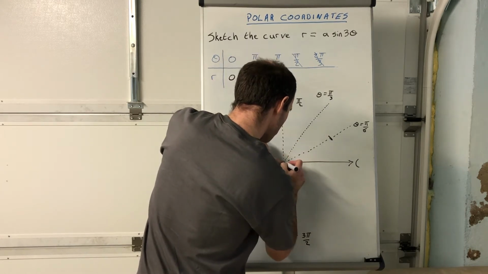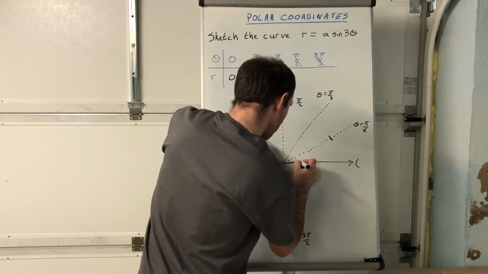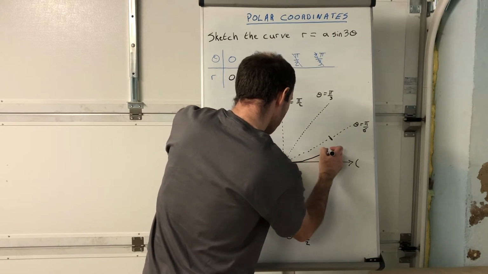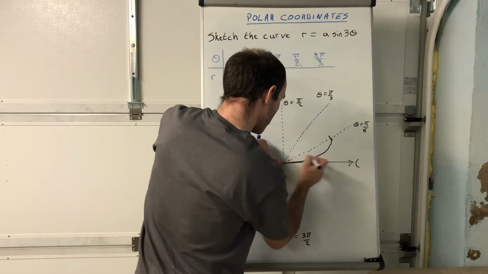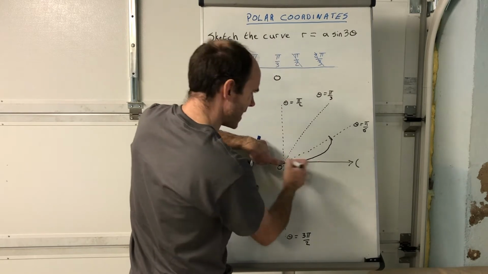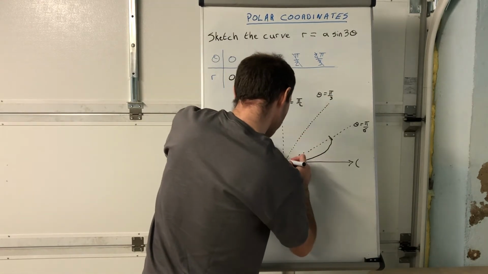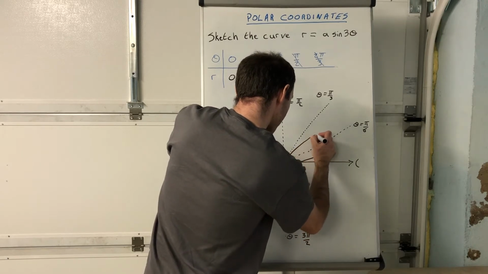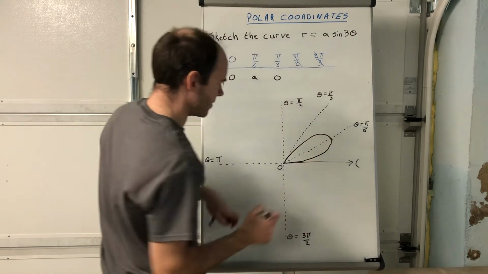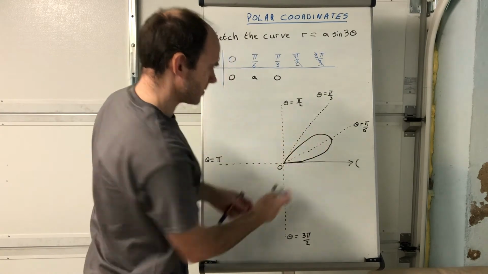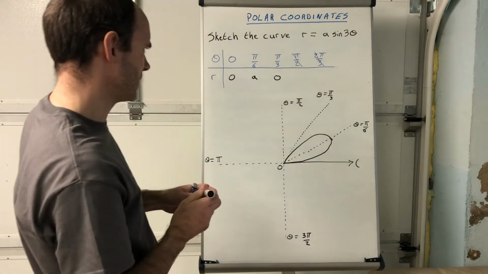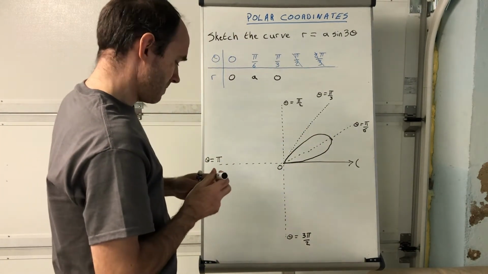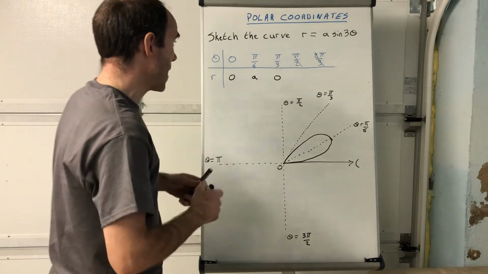I'm drawing it such that the initial line is tangent there, and that the line pi over 3 is tangent there as well. And that's kind of what it looks like. It should be symmetrical on both sides. I've not done such a bad job there, to be honest. Okay, that's that. Right, let's talk about what happens next.